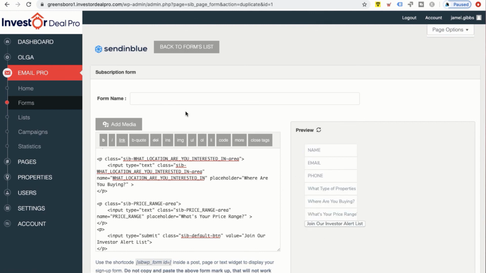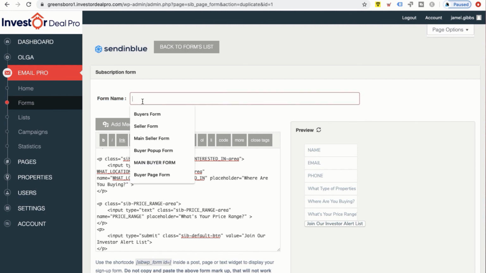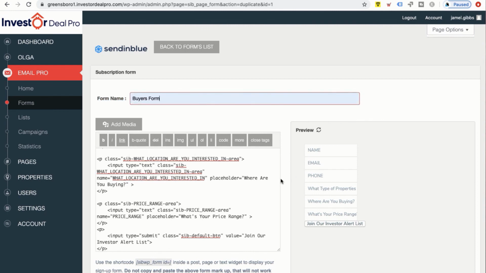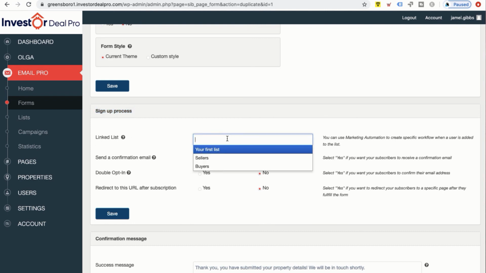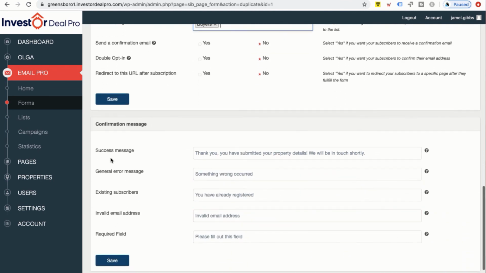Then we're going to preview the code. And as you can see, the code is embedded up where it says form name. We're going to name the form buyer form. Then we're simply going to scroll down to where it says sign up process. We're going to delete the link list, and we're going to add buyers in there. The last thing we want to do is change our success message.